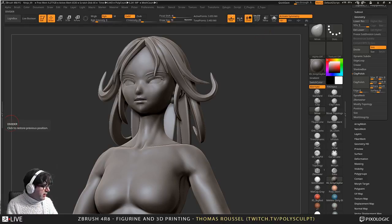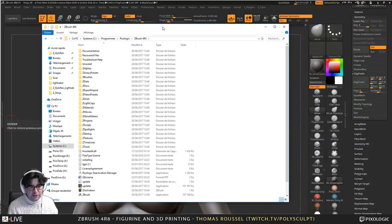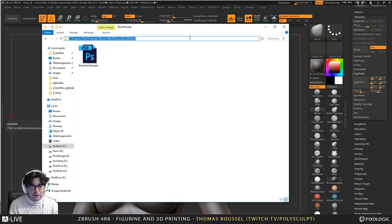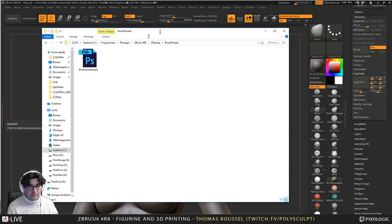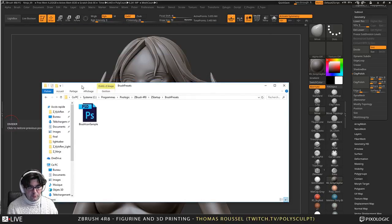If you want to put the tear hair brush, let me show you, if you are on Windows. It's the same on Macintosh, but you need to go in the ZBrush folder where ZBrush is installed. Let me display my program. Sorry, I can't show you my Pixelogic folder for multiple reasons. If you go in the ZBrush 4R8 P2 folder, whatever your ZBrush folder is, you go in ZStartup, and then you have a brush preset folder. On a regular Windows, that's Program Files, Pixelogic, ZBrush 4R8 P1 or P2, ZStartup, BrushPreset, and then you put your brush inside. And on Macintosh, this is Applications, ZBrush 4R8, ZStartup, BrushPreset. This is exactly the same.